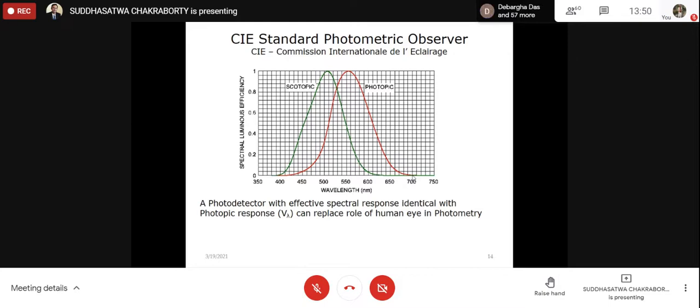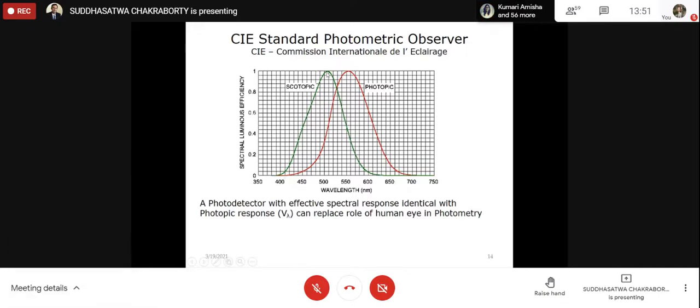So that is many times, again and again, I am telling you, in coming days we are going to refer to that human characteristic curve several times. Photopic one we need to use everywhere. But just for your information, there is another curve between the photopic and scotopic, which we call mesopic, that covers the region between the photopic and scotopic.